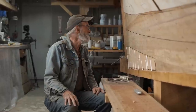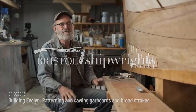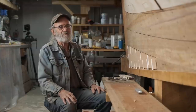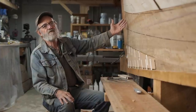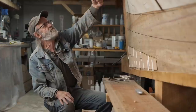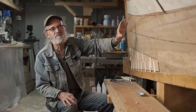Well, I'm here this morning at Bristol Shipwrights, and this is a great day because we're going to start planking the second layer on this 43-foot Alden schooner that we're building. The first layer, we've gone over all of this, is strip planked, and I think it's fantastic because the second layer of planking is a little bias across the strip plank, so it doesn't have a continuity of planking seams or anything.